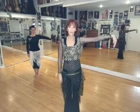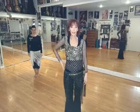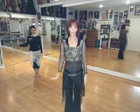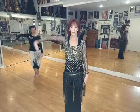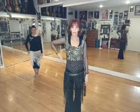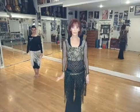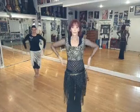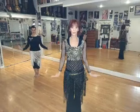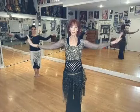Shoulder, elbow, wrist, knuckle, knuckle, straighten, float down. Try the other side. Shoulder, elbow, wrist, knuckle, knuckle, and float. One more. And float. Good. Now together. Shoulder, elbow, wrist, knuckle, knuckle, open, and float. 1, 2, 3, 4, 5, and float.